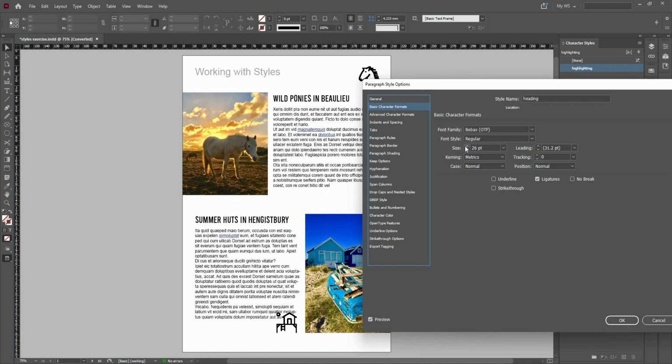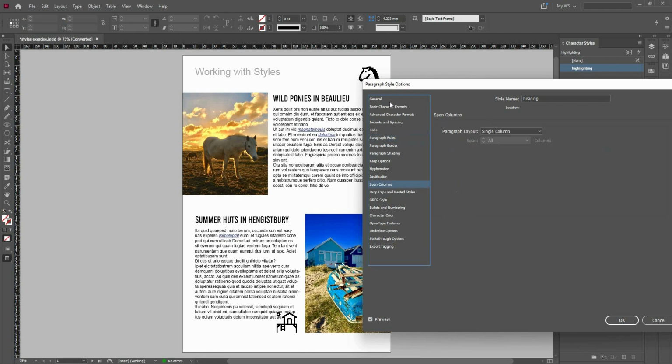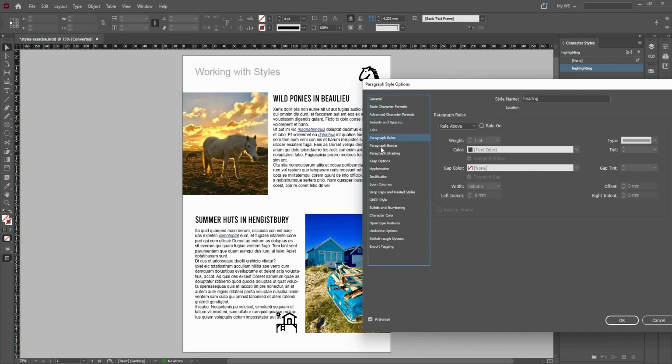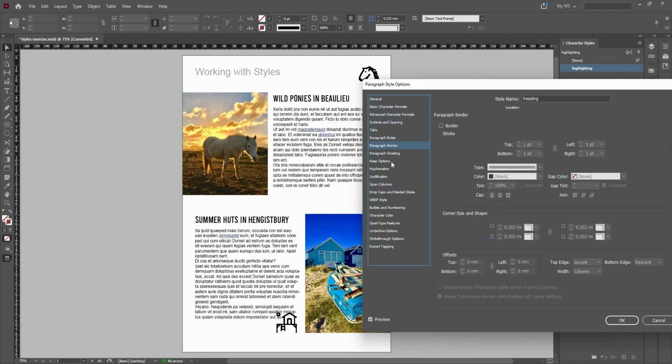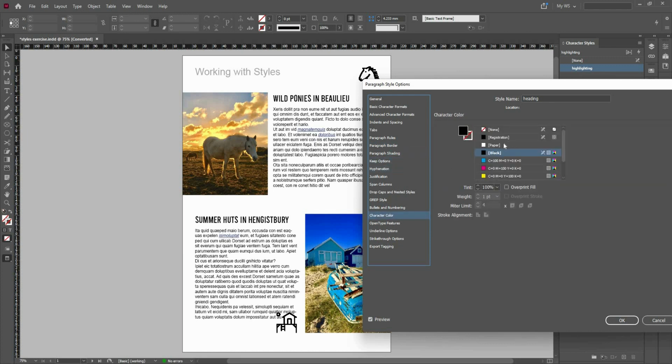I think it's a good size, and I will also change the color. So here I have the color option, text color. Okay, character color.